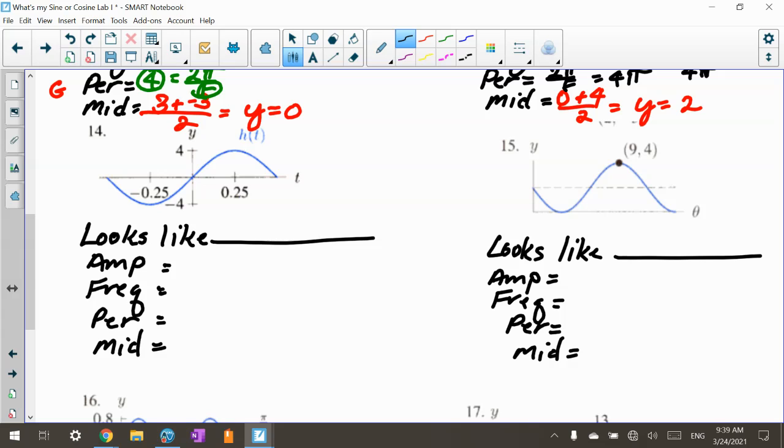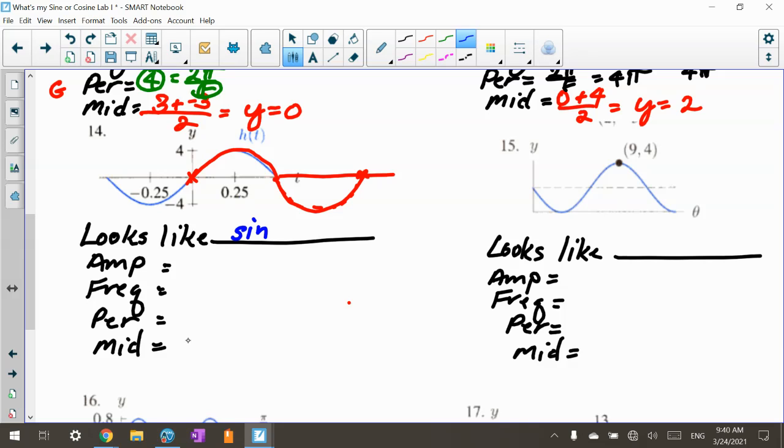So I look at this one right here. This one's a little bit different, and I look at my y-axis like Mrs. Pond said, I'm going to trace this. So I came up here, and she said it always ends up here, but that looks weird to me. I only see half of it. If I were to keep going, it'd look like this, and this looks like it's starting in the middle. So I'm just going to extend this line here. If I were to trace it, this would be the end of my curve, okay? That's good to know. So it looks like it's starting in the middle, so I'm going to say it looks like a sine curve to me, okay?